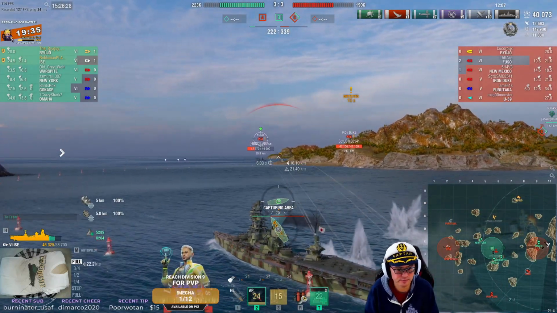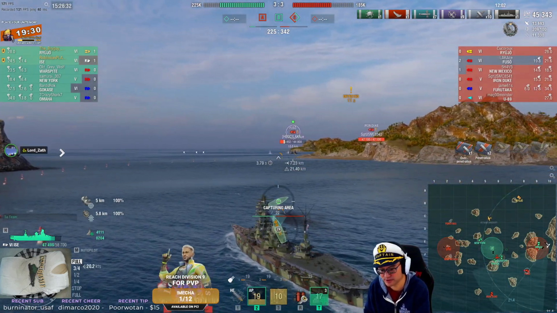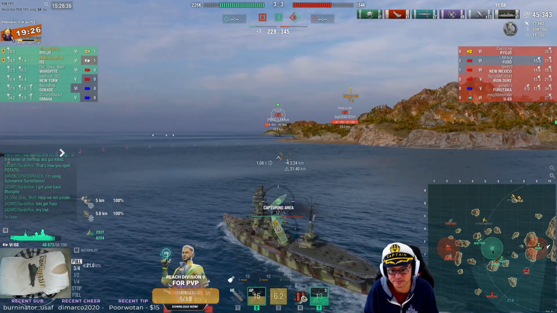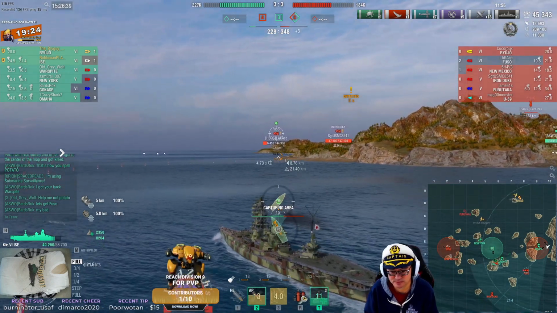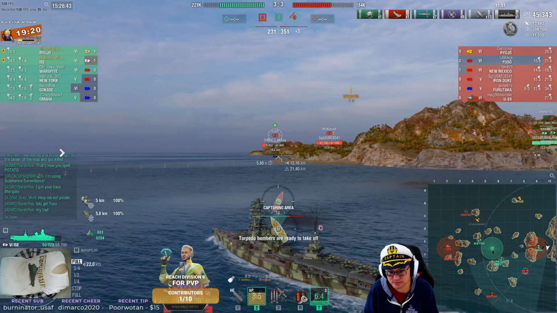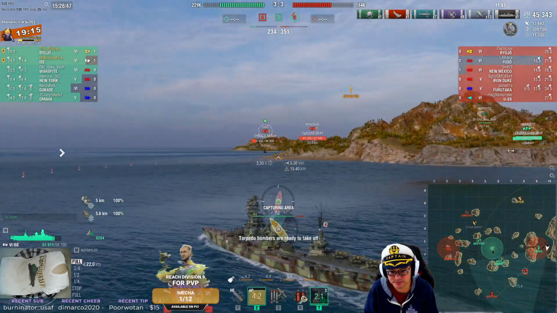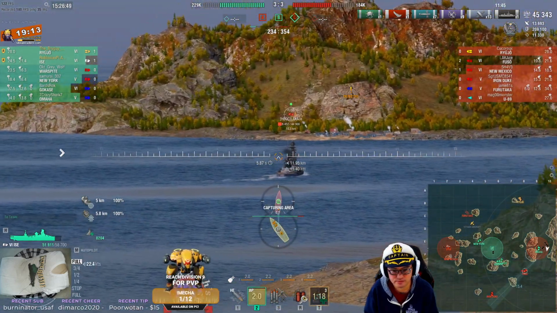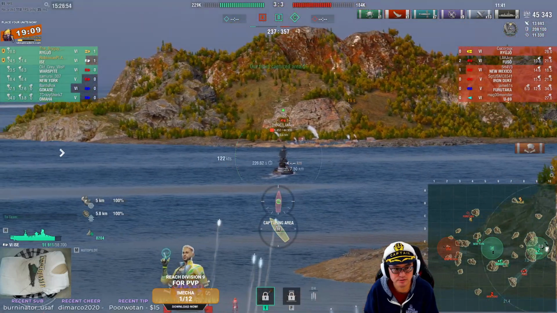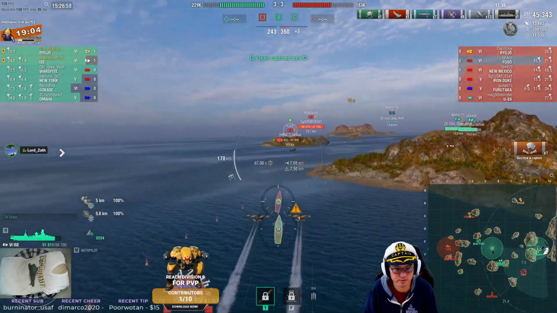Decent use of heal there. You're angling, he's not. That's unfortunate. Using islands to block anti-air was nice, yes. The enemy team has an AFK Iron Duke. So what you can do is, assuming this guy dies, you can go drop the Iron Duke and get a full farm on him.